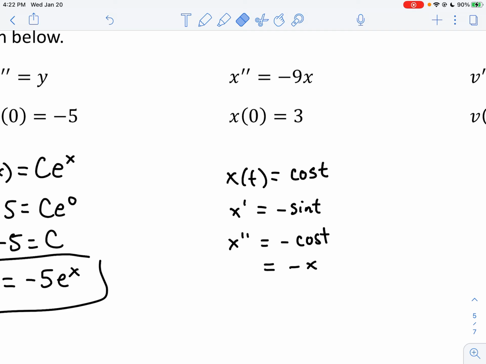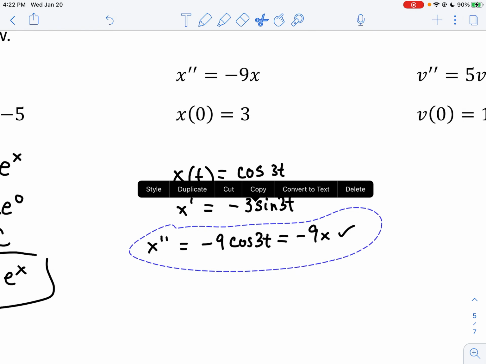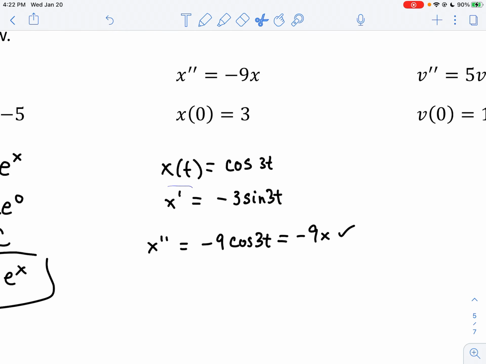So how do we get a 9 to show up after 2 derivatives? Well, think chain rule. If this was a 3t, then the first derivative would be negative 3 sine 3t, right, using the chain rule. Let's get rid of those parentheses. You don't really need to write them. And the next derivative, chain rule again would happen, so another 3 would multiply to this, getting negative 9 cosine 3t. And this is, in fact, negative 9 times the original. Check. So I found a function such that when I differentiate it twice, I get negative 9 times that function.